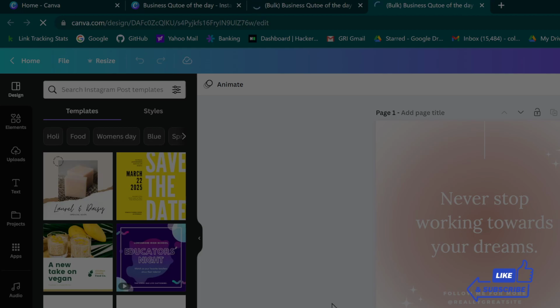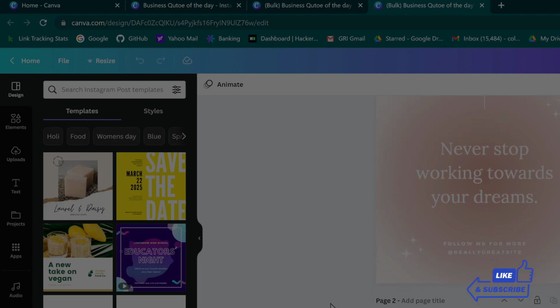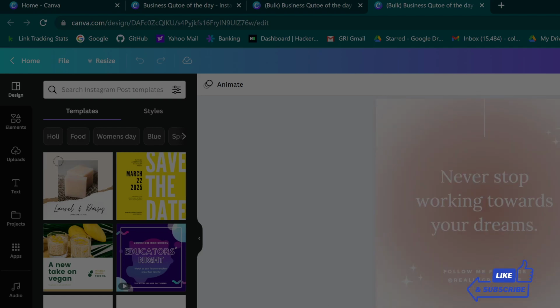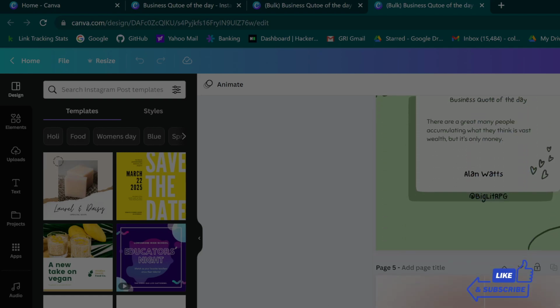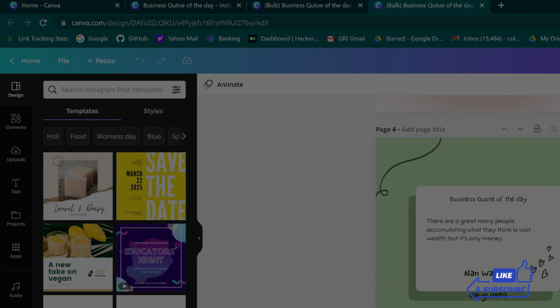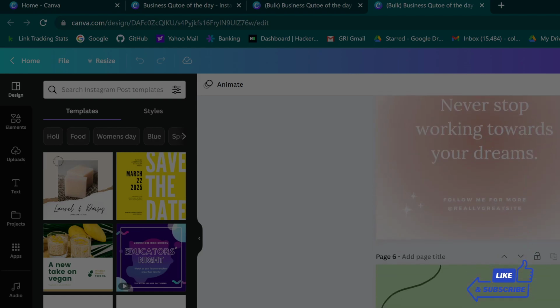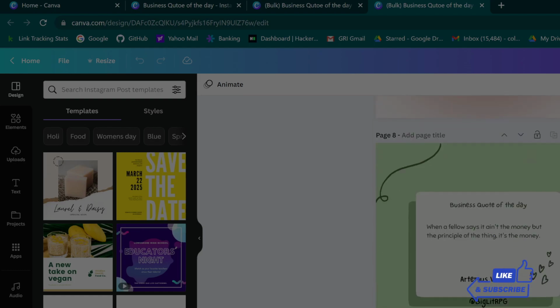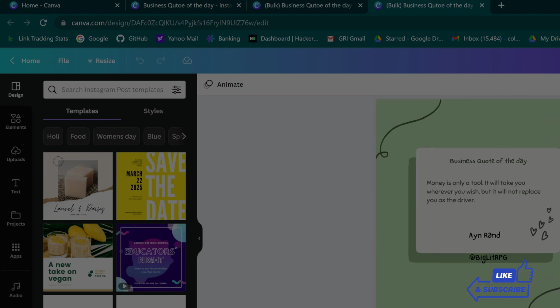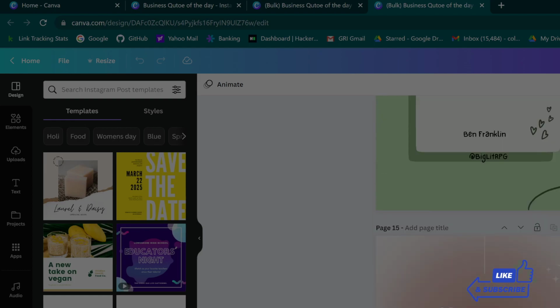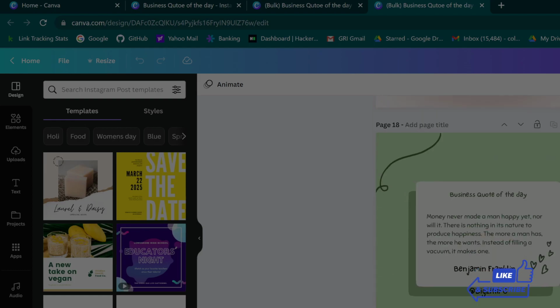But I think I made a mistake somewhere. So I think it's duplicating. Yeah, see, I actually put something in between there, so it's doubled up. But anyway, as you can see, it is now taking and inserting the quotes that I have from my file and putting them right into this, which I can then quickly do a download, and it will give me all of the pages. They're all branded, and if I wanted to, I can click that and download it.